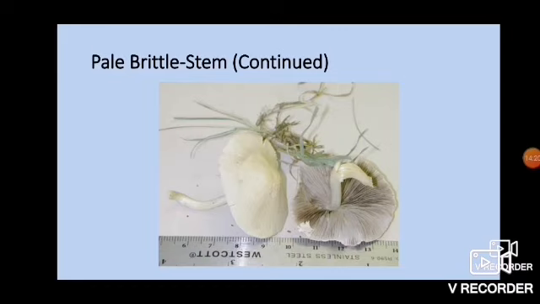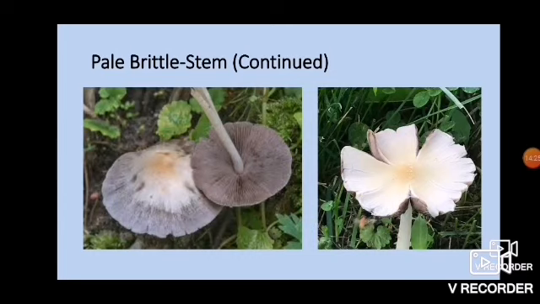Pale Brittle-Stem, there's your size reference. Now, on the left, what you can see is that hygrophanous quality that I was speaking about. It is two-toned. That cap, you can see the center still has its original coloration to it, whereas it's beginning to either dry out or become more wet from the margin inwards. And as a result, it has two separate tonal qualities to it. On the right-hand side, we see that splitting.